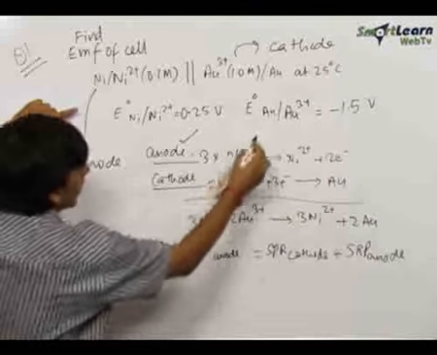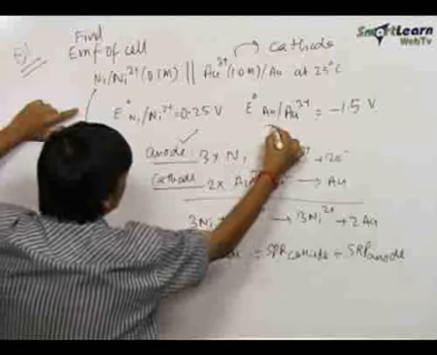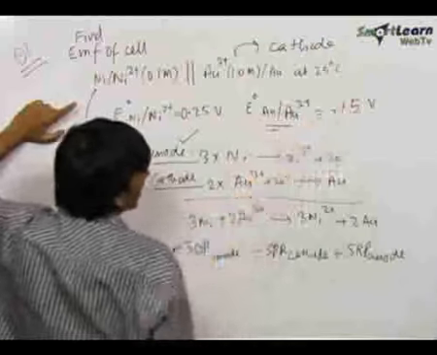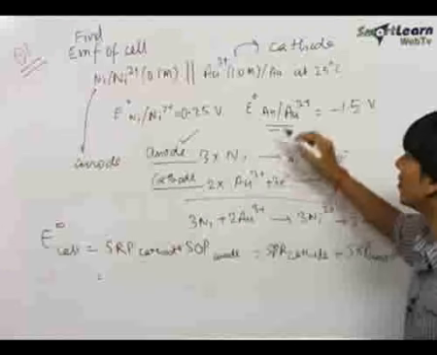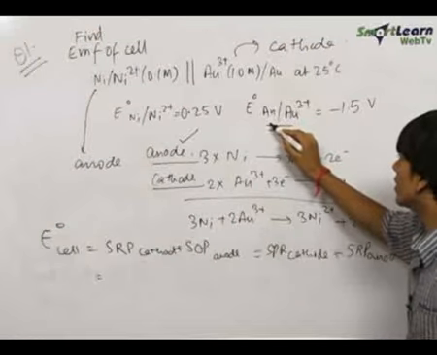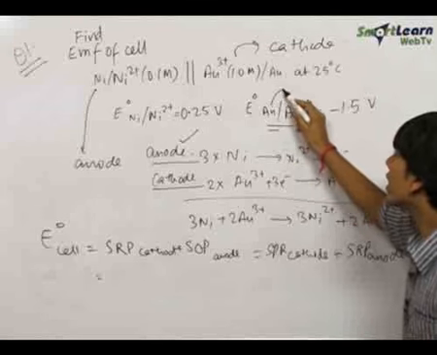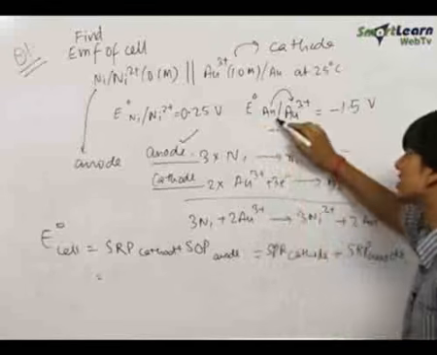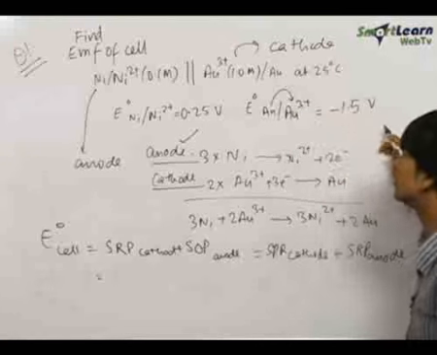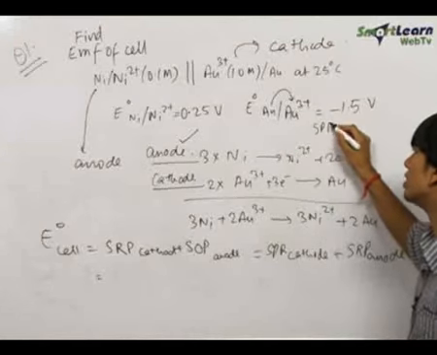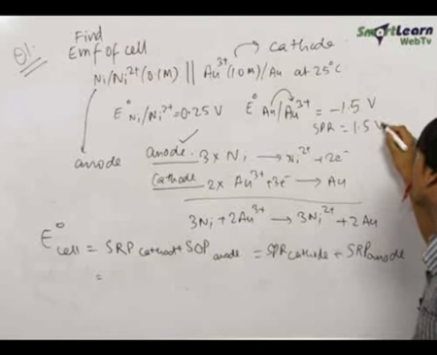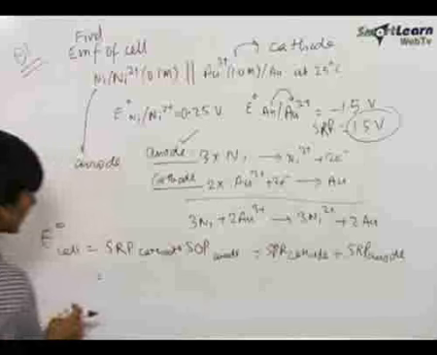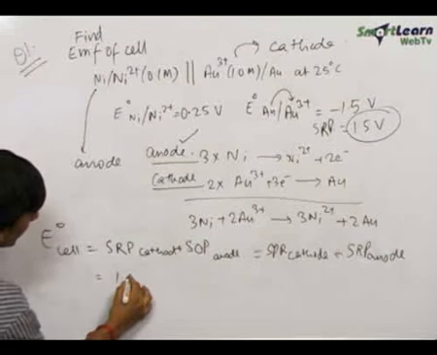Now let us use this formula. We have been given E naught Au, this is the cathode. So we have to first write SRP of cathode. Au3+ is given to be minus 1.5 volt. But always keep in mind, whenever it is given, this E naught is given for the reaction of Au to Au3+, that is from left to right. It is always written in this fashion. Therefore, this is the standard oxidation potential. For finding out the standard reduction potential, this will be equal to minus of minus 1.5, that is 1.5 volt. This is SRP. So we can write standard reduction potential of cathode equal to 1.5.